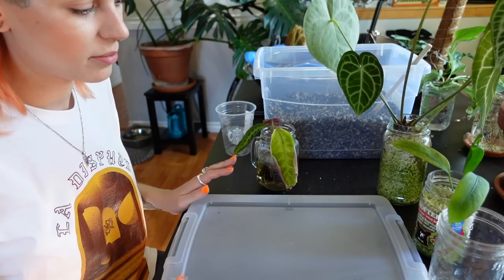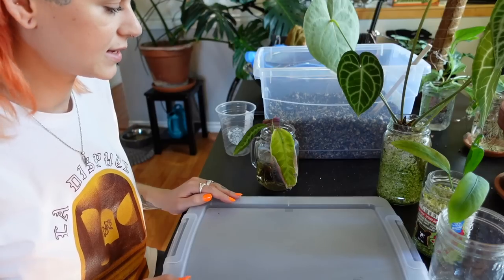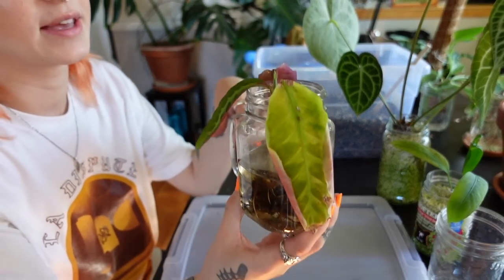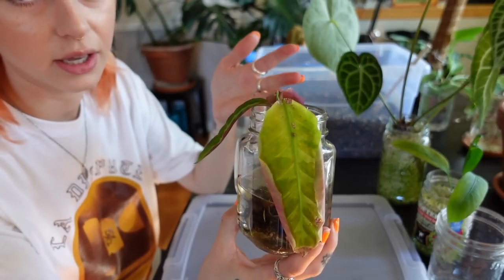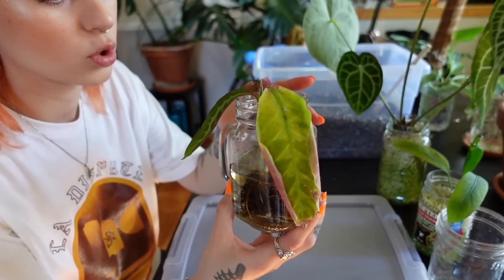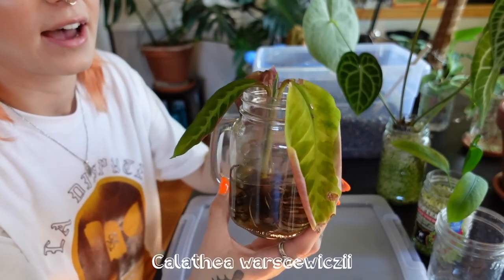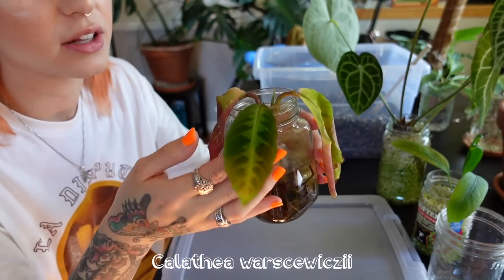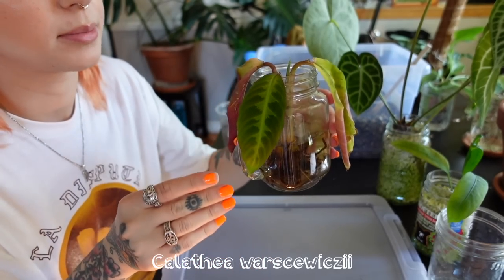All right, so now is the fun part. We are gonna be potting up some plants into pon. The first one that I'm going to be converting is this very sad looking Calathea warscewiczii, the velvet jungle velvet, the velvety Calathea, which I love. This is one of my favorite plants.